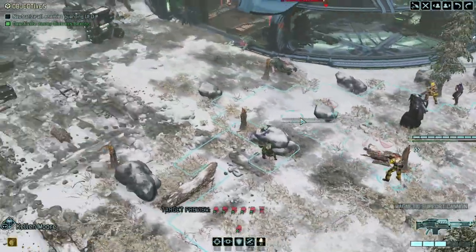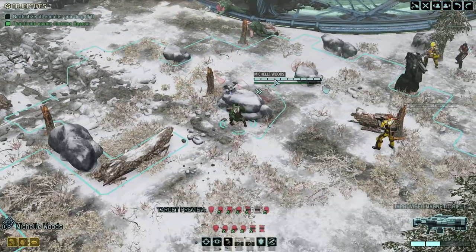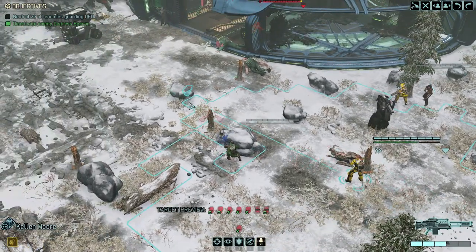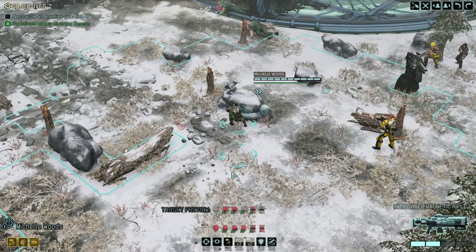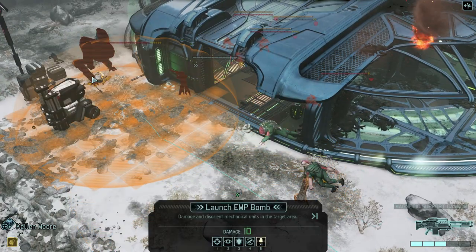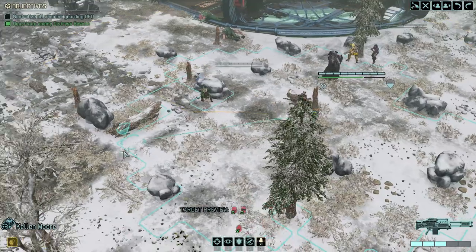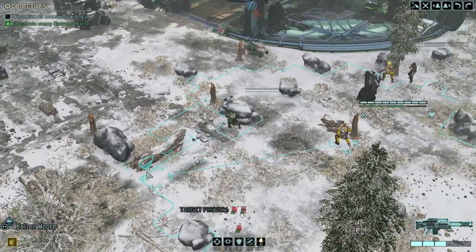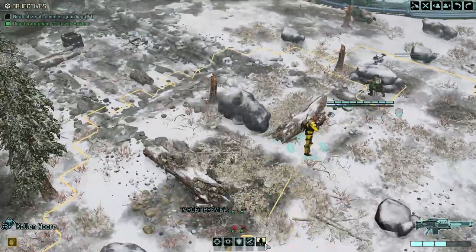Problem is, if I'm miscalculating this, our Reaper would be toast. I really don't like the odds of that. Got an aid protocol, that's fine. Got a nice little EMP bomb over here. Good copy. Moving on target. Moving just into a nicer location, really.